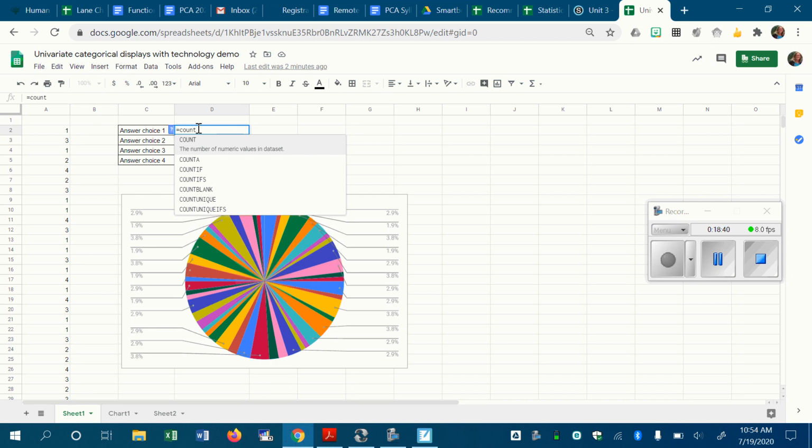And if you start writing the word count, a bunch of options come up for you. Okay, now if that doesn't happen, what you forgot is the equal sign. Anytime you're trying to tell the spreadsheet, I am doing mathematical stuff, you need to have an equal sign first. So equals, start writing the word count, and there's this thing called COUNTIF. That's the command I want you to learn today. You can see up here in the equation bar, it's right there as well.